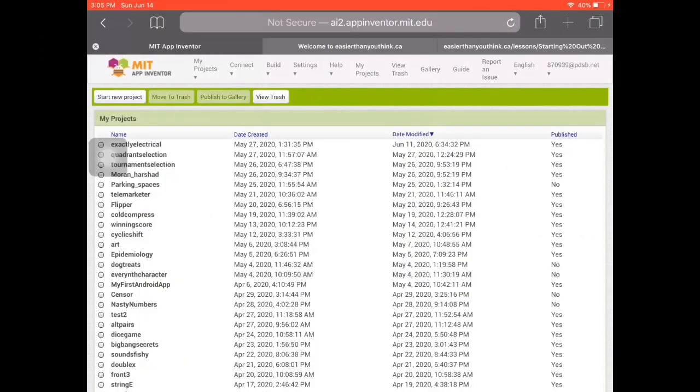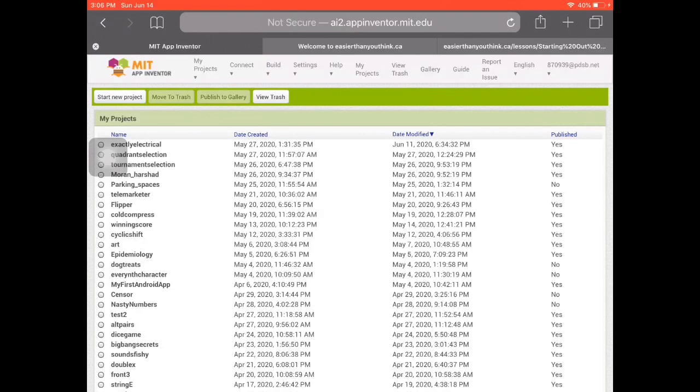To understand the for each loop component, we will be making an app that includes the for each loop. So today we're going to be making an app called Sum of Numbers, and in this app, we will be using the for each loop to calculate the sum of a set of consecutive numbers. The set of numbers will always start at 1, but the user can decide what the limit of the set of numbers is. So for example, if the limit for the numbers is 3, then the program will sum up all the numbers between 1 and 3, so it would go like 1 plus 2 plus 3, and then the sum of these numbers would be your final result.